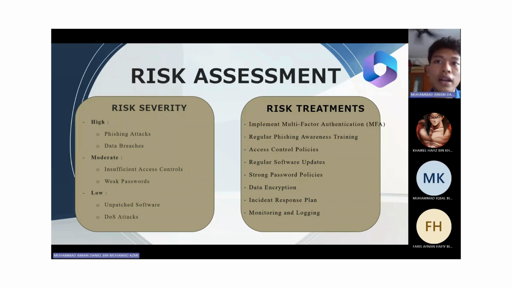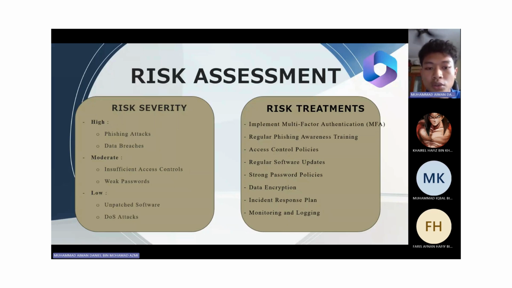One of the steps of access control policies is to develop the access control policies themselves. That's the key point of access control policies. And the second one is communicate policies to employees. And the third one, implement technical controls, conduct regular access reviews and audits. And regular software updates is usually to develop a regular update procedure, schedule and apply updates, verify update completion, and monitor for any issues post updates.